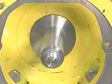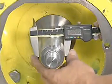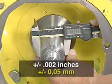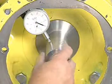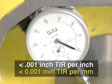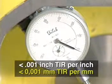Make sure that the shaft diameter is within tolerance. The shaft diameter can vary from nominal by plus or minus 0.02 of an inch to be considered within tolerance. Use a dial indicator to measure the shaft runout in the area where the seal is to be installed. The reading should not exceed 1/1000th of an inch total indicator runout per inch of shaft diameter.